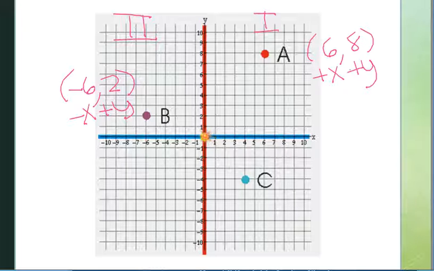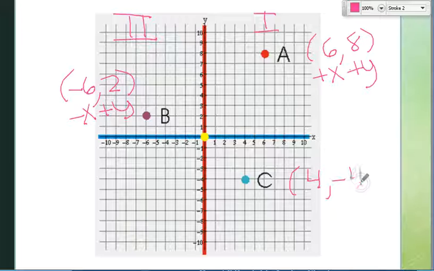Okay, let's look at point C. If we want to plot point C, we would move to the right 4 and down 4. The location of point C within the coordinate plane is to the right 4, down 4. Our x value is positive, so we move to the right 4 on the x-axis. Our y value is negative, so we move down 4 on the y-axis. And anytime you have a positive x value and a negative y value, you land right here in quadrant 4.